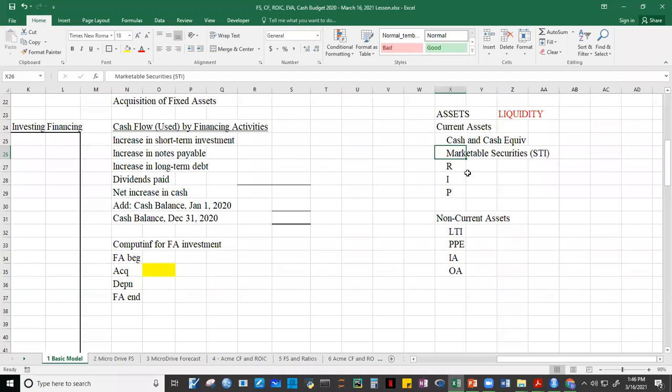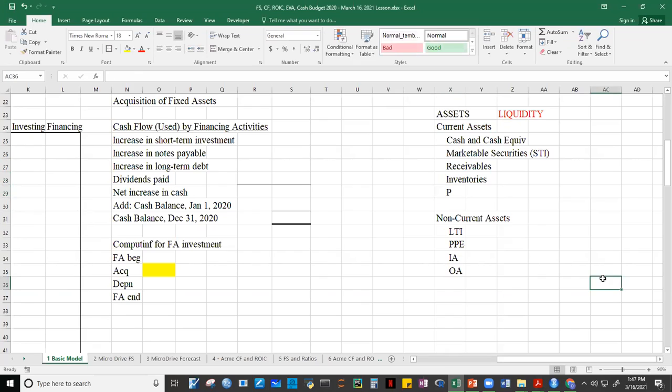Pag sinabing treasury bill, guys, sino yung nangutang nun? Government. Pag treasury bill, treasury bond, pag nakita nyo treasury, ibig sabihin those are securities issued by the government. So sa tingin nyo, guys, pag ang government humiram, assuming na normal yung government, makakapagbayad ba ito? Ano yung risk na hindi magbabayad yung government? Very small, no? Para nakasandig ka sa pader niya. Ano yung R, guys? Receivables. Correct. Maraming klaseng receivables, no? Accounts receivable, notes receivable. I is, ano yung I? Inventories.